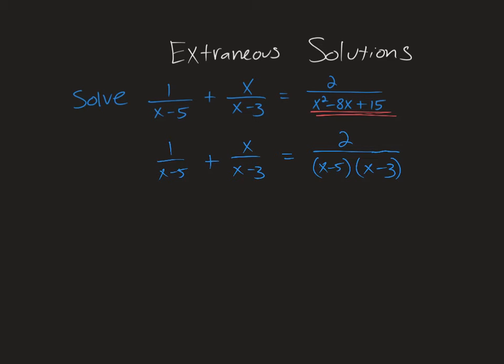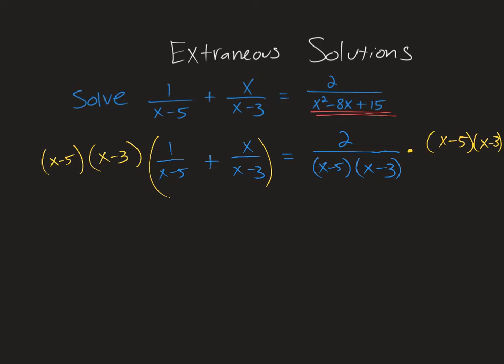All right, we've got non-like terms. Well, I'm going to do something a little bit funny, and I'm going to multiply by the common denominator that we inevitably need, x minus 5 times x minus 3. So x minus 5, x minus 3, and what I do to this side, I have to do to this side as well. So I have to multiply all of this by x minus 5 times x minus 3. Now you're going to say, hey, what's going on? Why did you make this so much more complicated? And I'll explain.